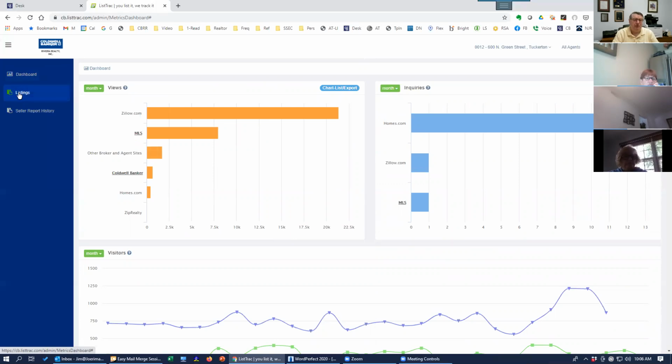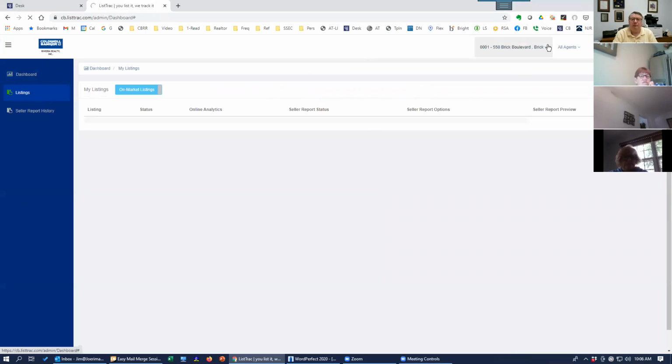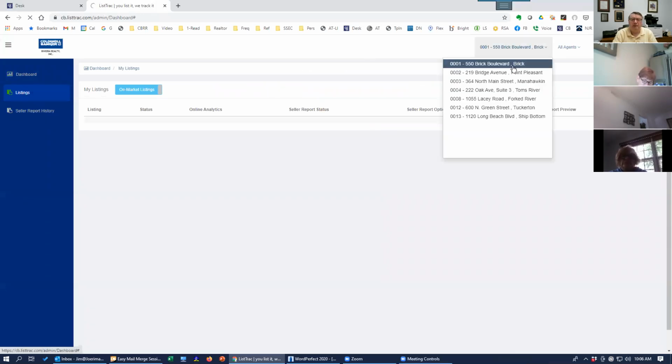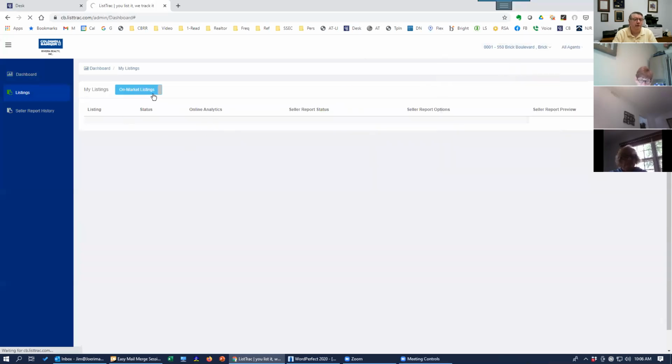Now I'm going to click on listing view. And as I said, I don't know for sure what you see when you log on, but let's switch to listing view. All right. Now I'm going to pick the Brick office. And they're loading. They should be loading. Now I went through this a minute ago, everything worked fine. That's the way it happens though, right?